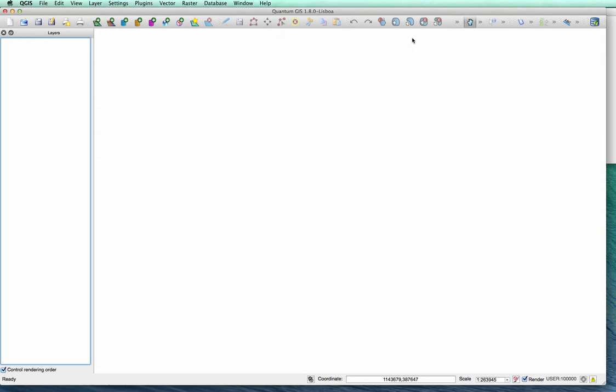So let's talk about the actual toolbar rather than that top toolbar down here. Here we have our tool pane. Each of these becomes active as we bring things into our viewfinder here, which is this area right in here. And you can see here at the bottom that as we scroll around in here, we're actually going in space. There are coordinates down here that make up our location in space, and we can also set our various scales. This right here is where we get into the concept of multiple layers of information, the idea of the layer cake scenario. In ArcGIS, this is called the table of contents. We just call that simply layers in QGIS.